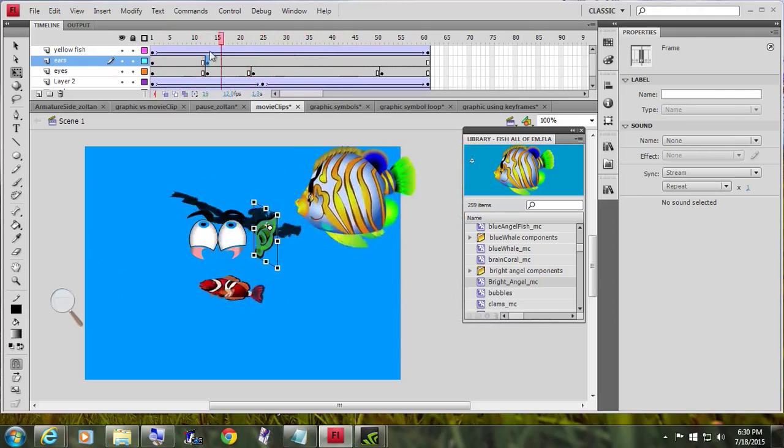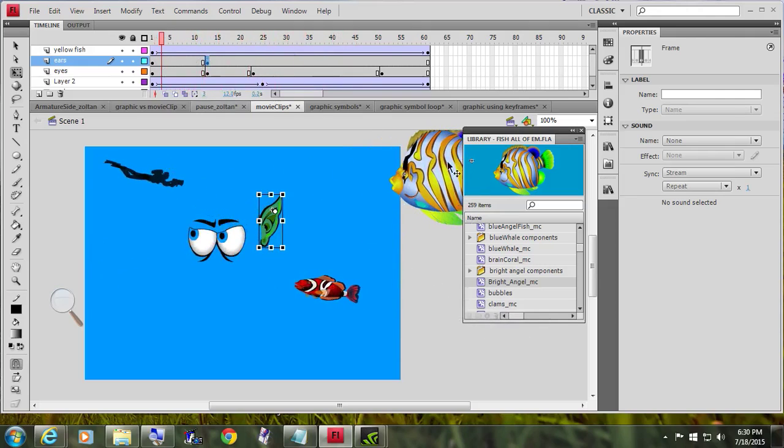So don't be afraid of movie clips as compared to graphic symbols, because both of them are necessary and both of them are used within the Flash environment. I find a lot of times, when I first started, I used to think that I gotta have a movie clip, because I wanted to do all these cool fades and everything. But later on, you found out that no, you need both, and they're different, and they're both used for different purposes.